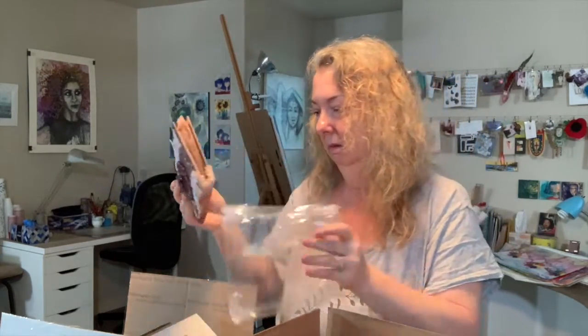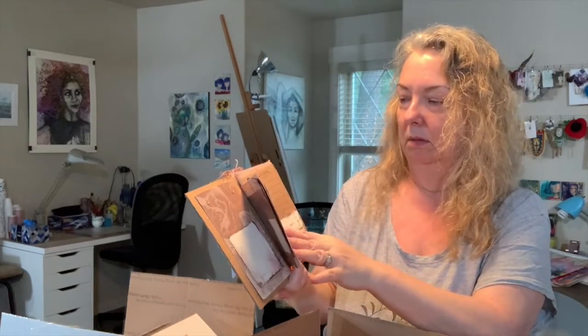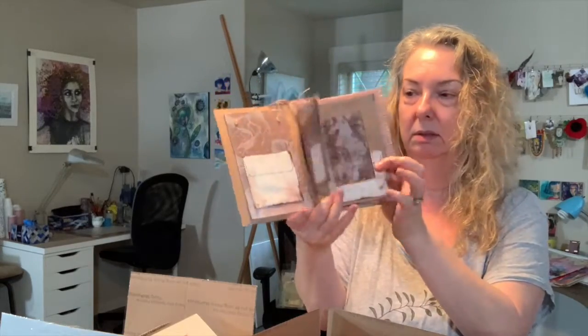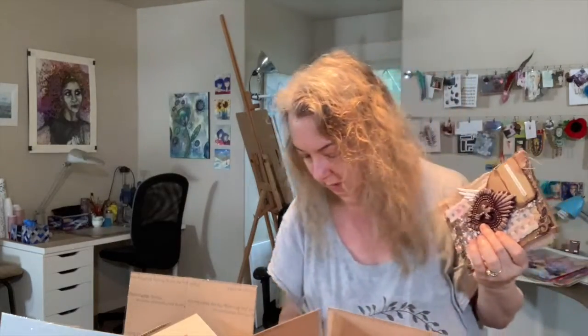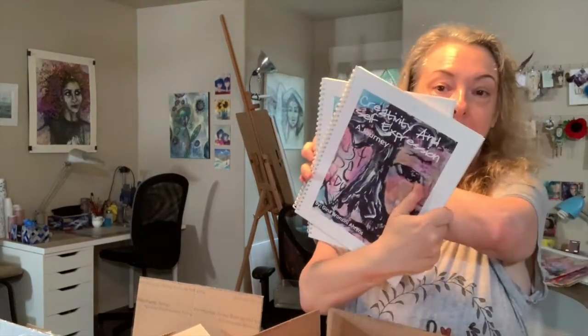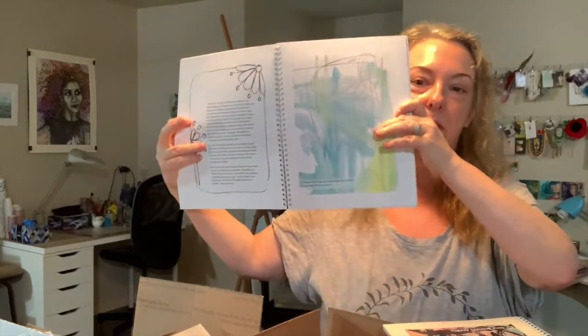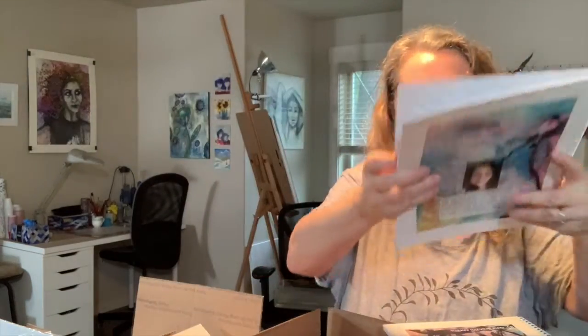We'll take that journal out of its bag since the bag is ripping. It's filled with different kinds of scrapbook papers, painting papers, envelopes, tuck spots, and burlap pages. We're going to put it in a new bag along with a slow-stitch paperclip. Did y'all know I wrote a book? It's available from me signed or on Amazon — my spiral-bound version. It's a journal intended to spark your creativity, with stories about my journey on one side and space to create art or write your thoughts on the other. I'm going to include one copy in each box.